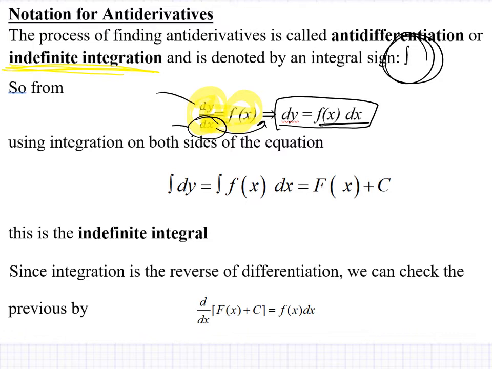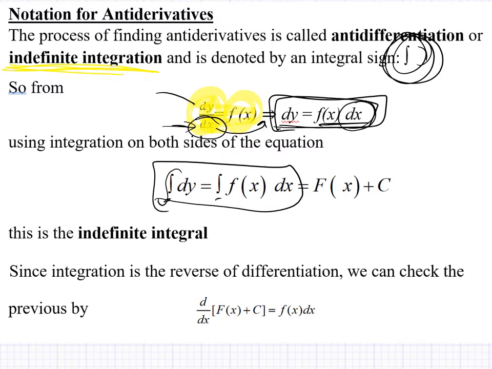dy was the derivative of y, and dx was with respect to x. So when I switch this dx to the other side, remember that's what that dx stood for. Okay, so now I'm going to take this equation here and apply this integral symbol to both sides. So this is the same equation, and I applied the integral symbol to both sides.